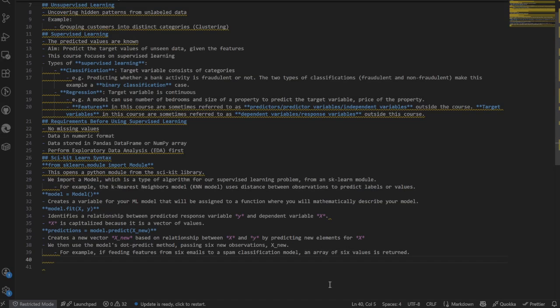Yeah, and they use this example of spam, and we already said this was binary classification because it's either fraudulent or non-fraudulent. So if the predicted value is one, then the email is fraudulent.